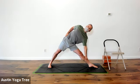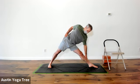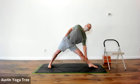Now we're going to build everything again. Take the left hand on your hip. So take the back thigh back, press into the back heel. Turn the front thigh out. Do press the ball of the big toe when you turn the front thigh out. So it's the same as the arm. Forearm in, upper arm out. I'm just going to start calling this the foreleg. Foreleg in, upper leg out. Lift the outer knees to the outer hips, compact the hips together.